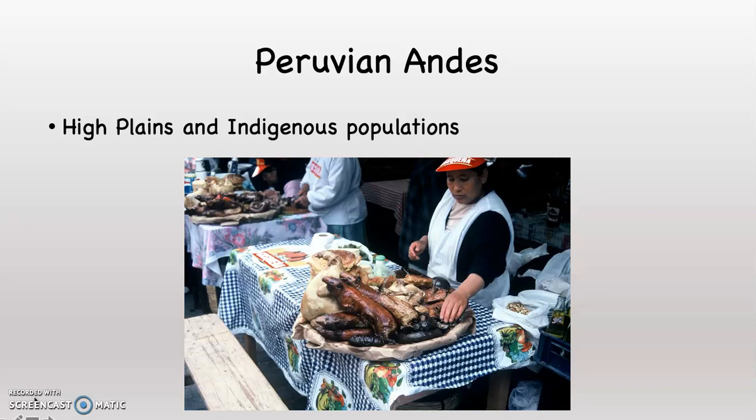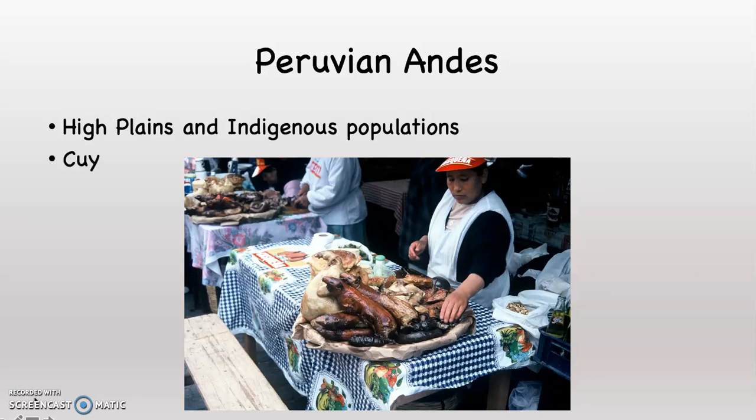Remember, indigenous people had to be isolated in order to be able to make it once the Spanish arrived, because there were millions of them living in the high Andes. And when the Spanish came, the Spanish conquered them and basically left behind a skeleton crew to maintain Spanish order. And as a result of that, the indigenous people were able to make it.